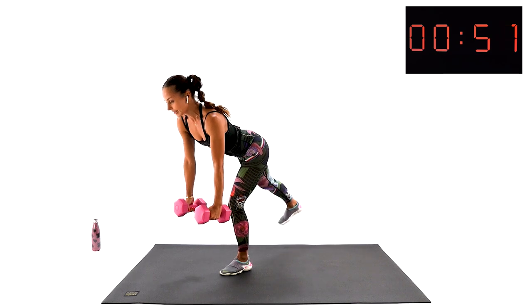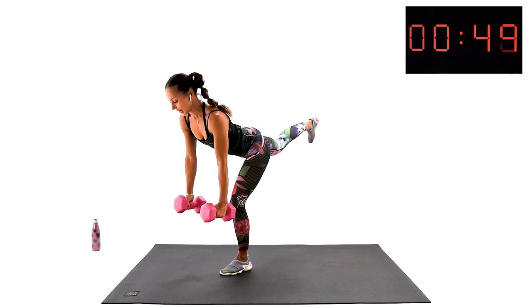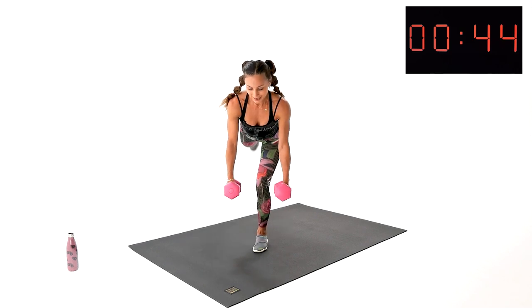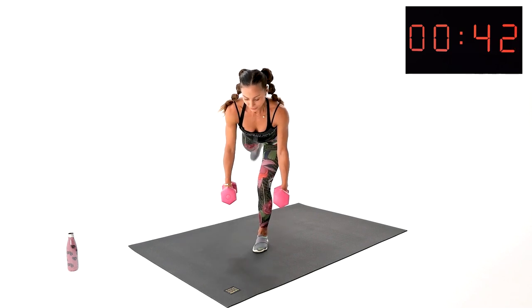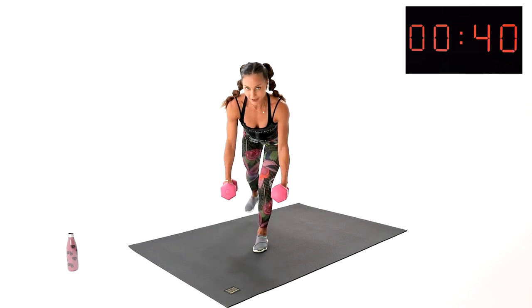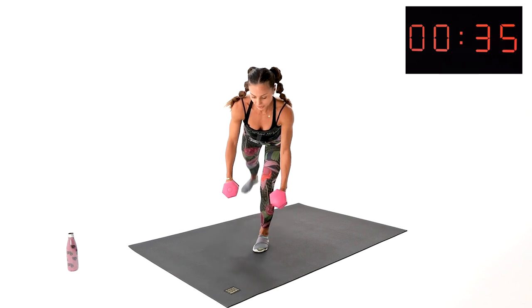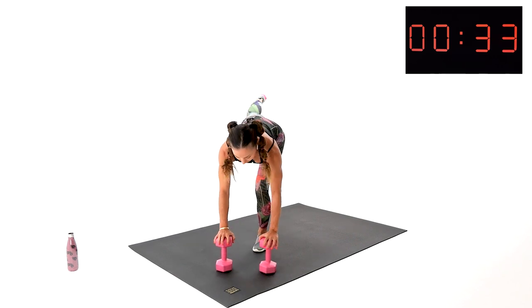Focus on the back leg, extend it. Toes pointed down. You can do it. Solid as a mountain, guys. Work, work, work. Breathe actively. Few more seconds here, guys. 4, 3, 2, dumbbells on the floor, keep on working.